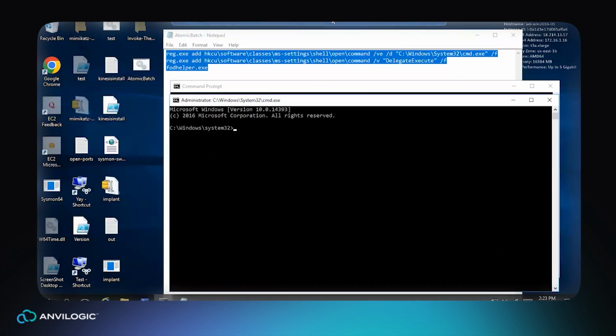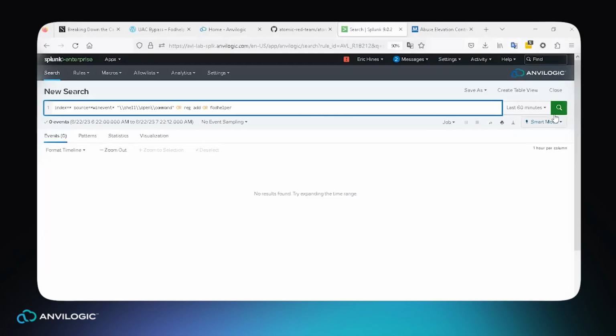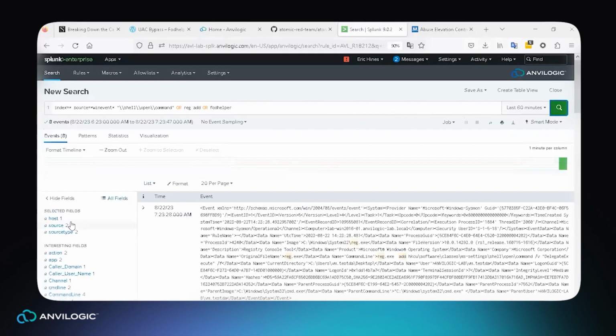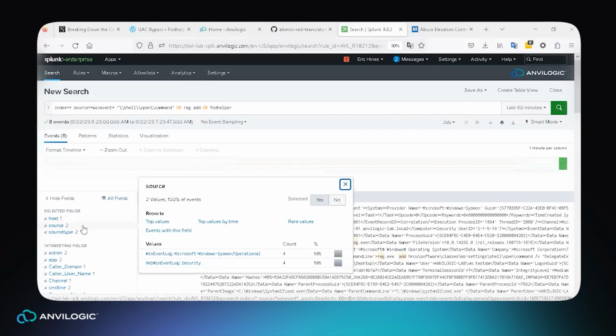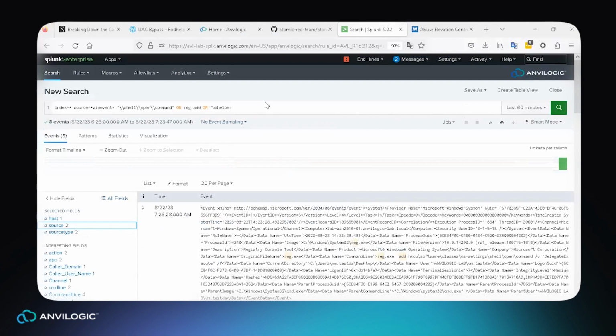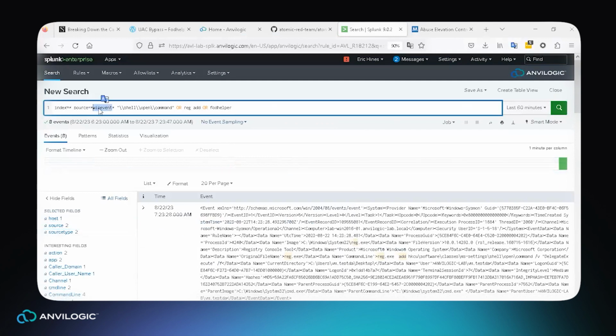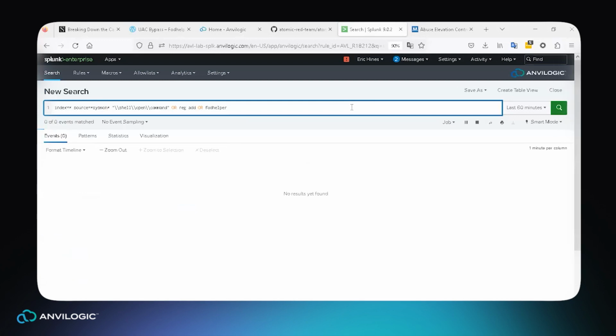So cool. Now that I've done that, let me get out of here and change my share back to where we were. Let's go ahead and do a search. So this is what we have. Now, I run many different sources. Most detection engineers will probably run one. As you can see, right now we're getting stuff from Sysmon and Windows events at the same time, and that's perfectly fine. But we'll focus on Sysmon only just to make it easy, and then we'll deep dive a little bit into WinEvent as well, just a tad, so people can see the different things.